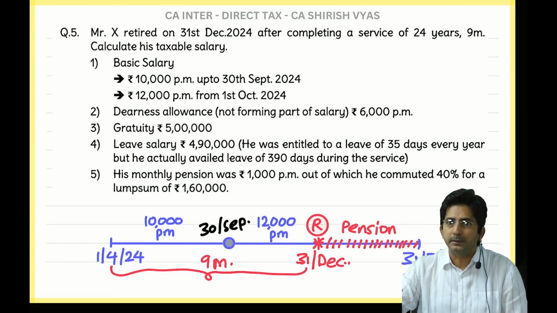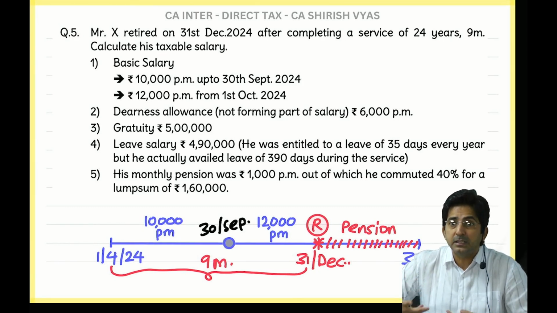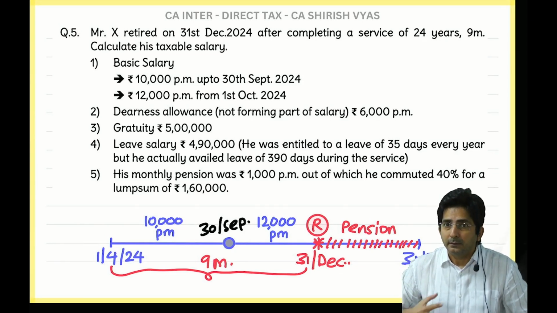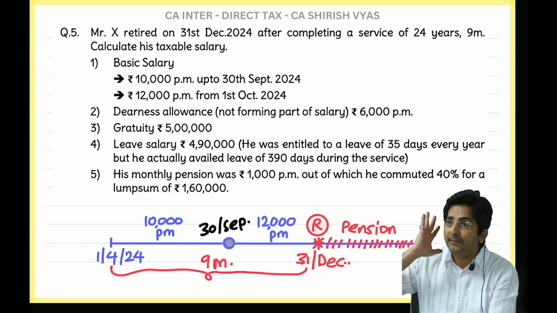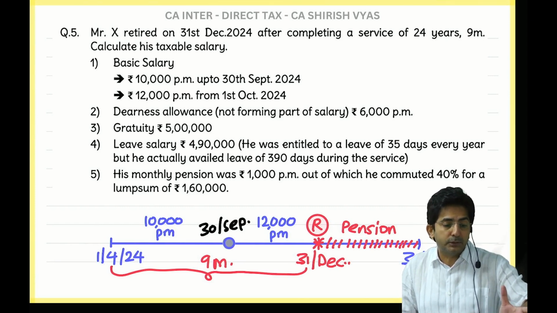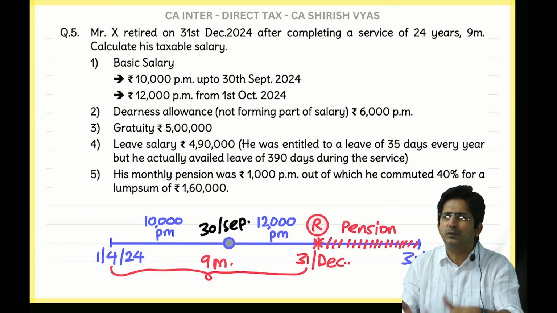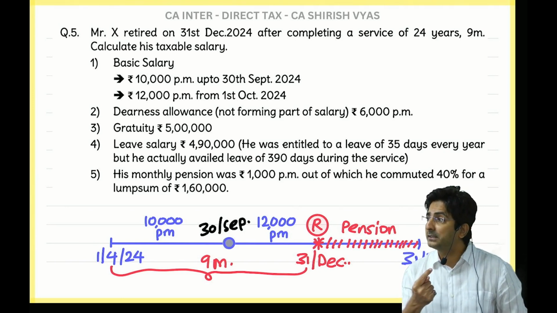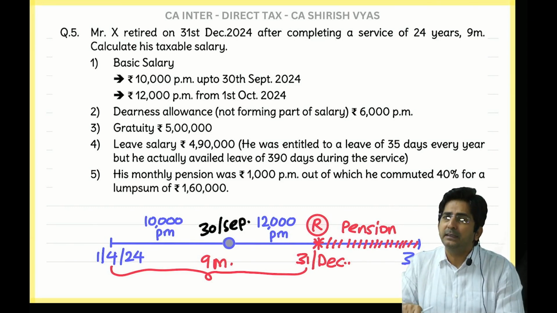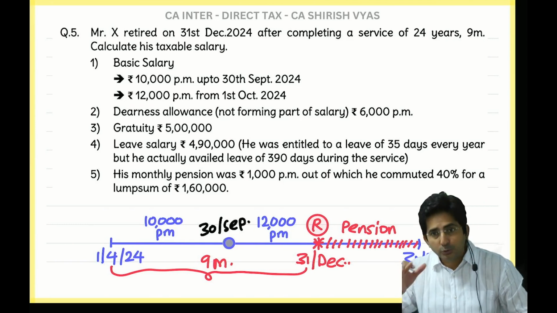You know, sometimes when the law is drafted in a particular language, unintentionally some wordings come in such a manner that it makes a difference. The person who drafted the law didn't have any intention. Sometimes we intend to write a provision like this here and like that there, but this was unintentional. Casually they wanted to say average of 10 months. But in the gratuity section, they wrote average of the preceding 10 months. And the same thing when they wrote in leave salary, they wrote average of 10 months up to the date of retirement. Casually it happened.